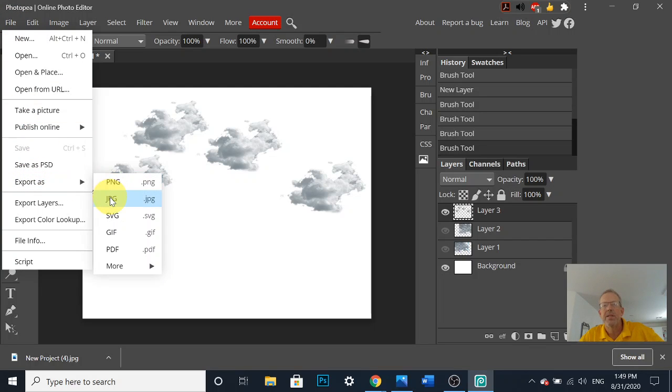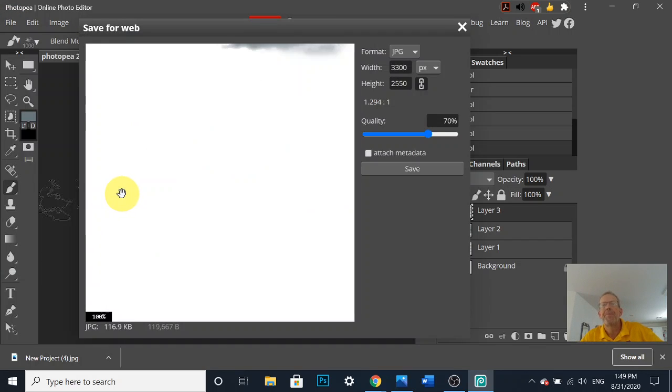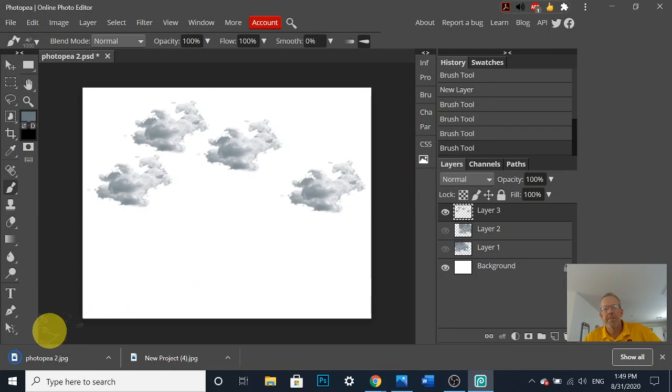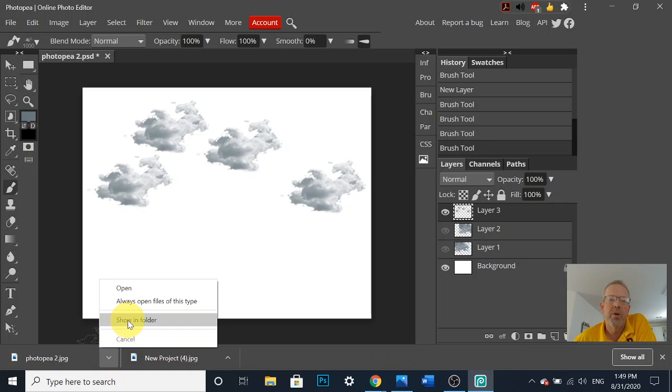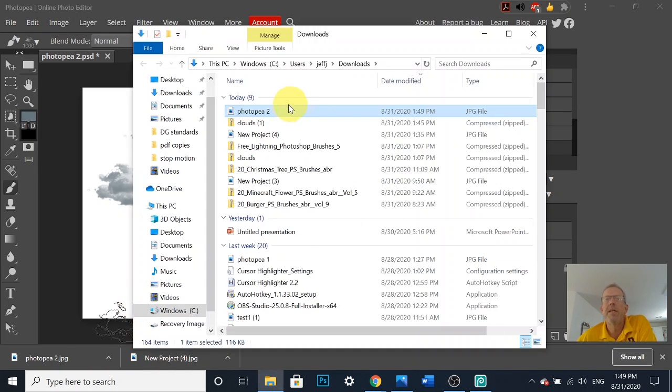And then same thing to turn it in, File, export as JPG. All right, and you click save. It automatically downloads here to the bottom left. Beautiful. If you'd like, you can click on the little arrow here next to the download and go to show in folder. And then this will show you exactly where that went. And you can see it's right here and it's called Photopea.